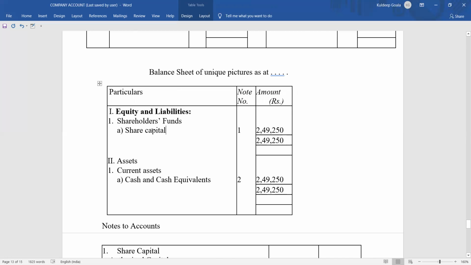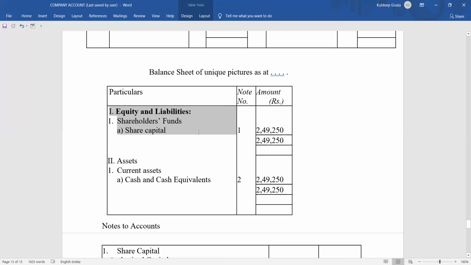Now try to understand. First of all, you have to start with the equities and liabilities. Okay, the format is totally different. So in equities and liabilities, under that we get shareholders fund. I'll just explain orally here, because this particular part will be clear when you go for the financial statement of company. Okay, then only it will be clear. So for time being, I'll just give you a quick note on that. So equities and liabilities will be a part, and the other one is assets. Okay, so in equities and liabilities, first of all, we start with shareholders fund. Just remember that in case of shares, it's not very difficult. It's only a limited portion.